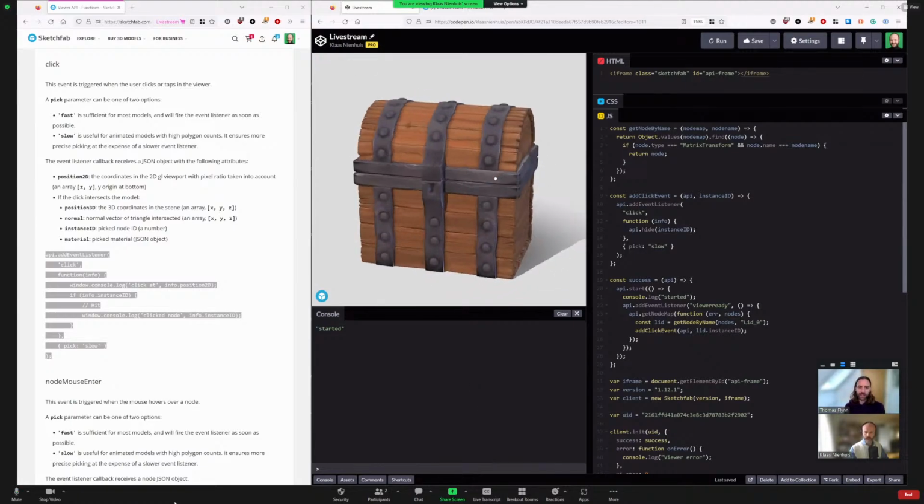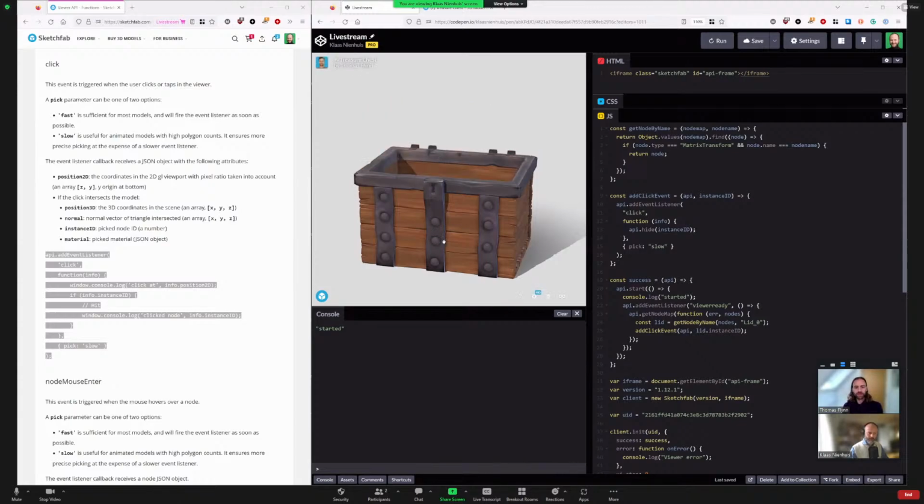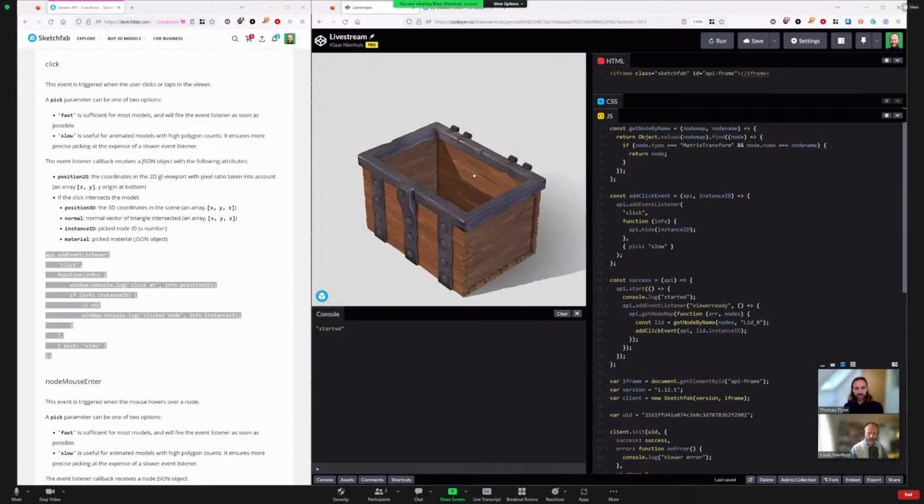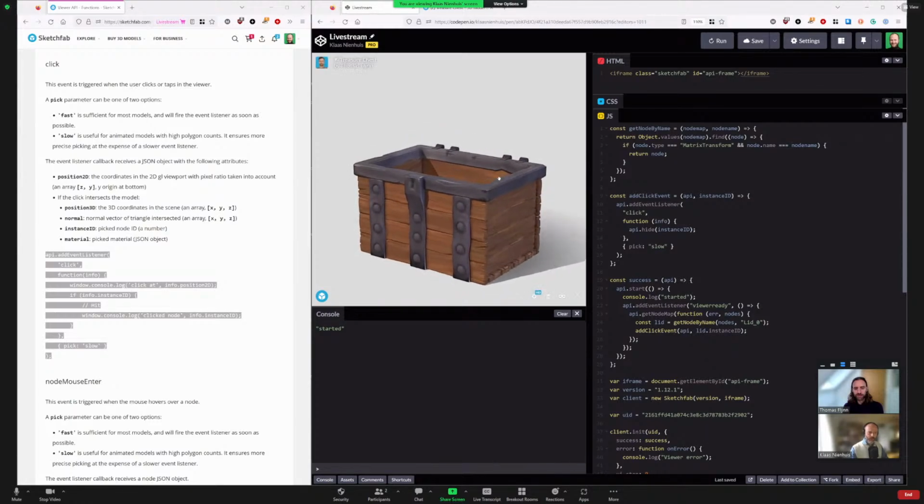Sure, I'd love to. So nothing is happening, and now I click the iframe, and the model is disappearing. Super cool. It doesn't reappear. I'm going to fix that really quickly, and then we'll go over the model specifically. We're going to move this lid. I want to hide and show the lid. When the lid is shown and I click it, I want to hide it. When the lid is hidden and I click it, I want to show it.